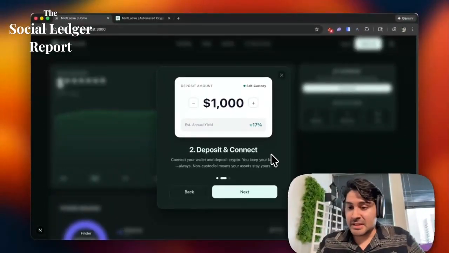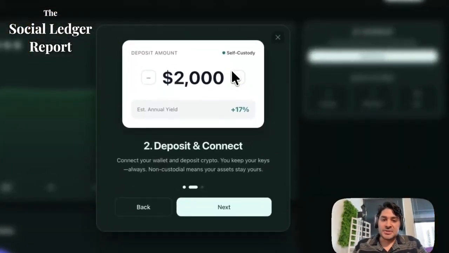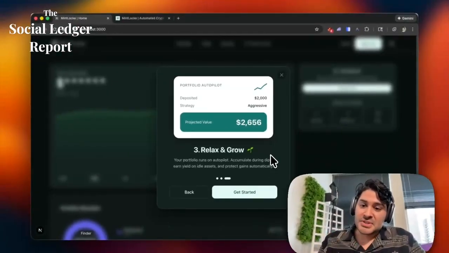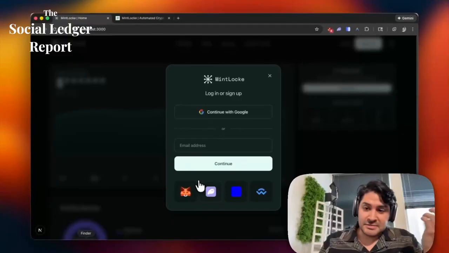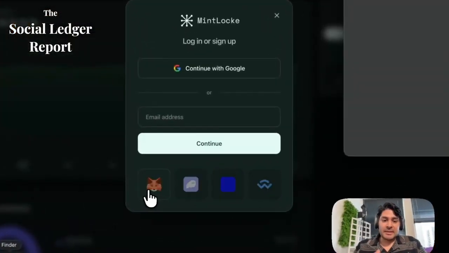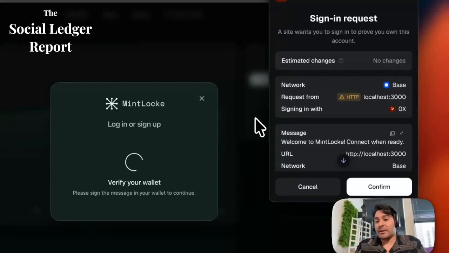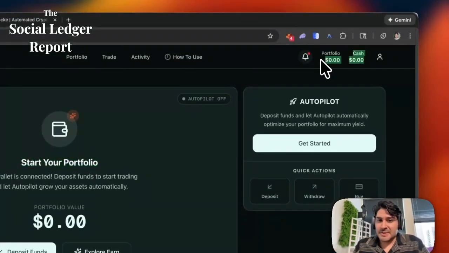And step two is you can easily deposit money here by just connecting your MetaMask or your Phantom wallet, for instance. And you can kind of get a projection based on your strategy. In this case, it's about 17%. And then once you have your deposit made, you can get projections and real-time alerts on your portfolio's performance. So if you want to get started, all you've got to do is connect your wallets, like MetaMask, Phantom wallet, etc. If I connect my MetaMask, I can connect with my real wallet. First I need to confirm this, and I'm in the app. I don't have any money in here, as you can see, but that's kind of the gist of it.